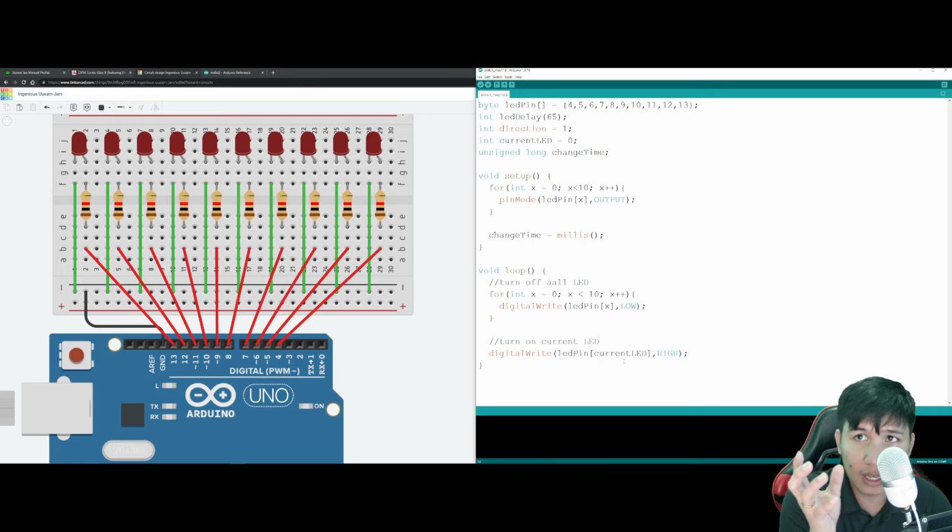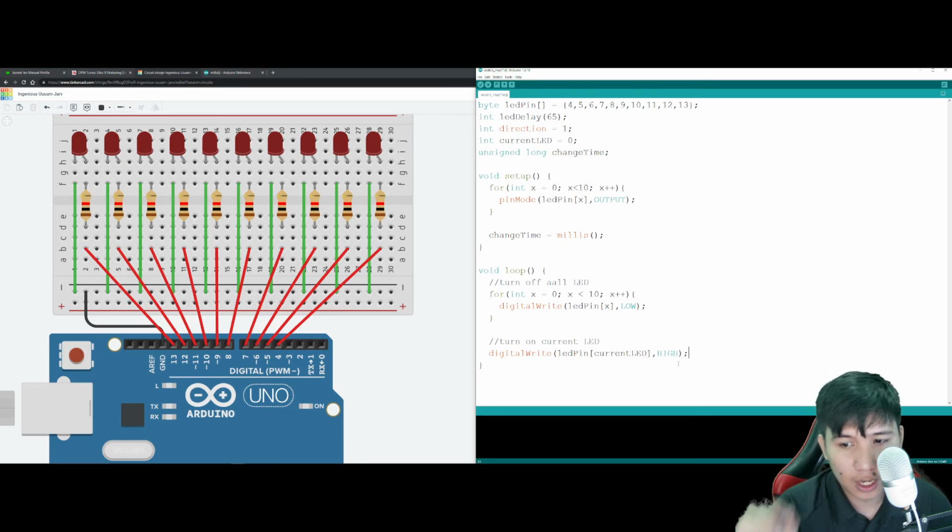And initially, what we are trying to do here is from the start of our pin, isa-isa nating i-increment ngayon yung current LED natin. Nagagets ba? Ang pag-i-increment natin dito is using the direction. So, ang current LED kasi natin dito is 0. So, lalagyan natin yan ng 0. I-add natin yung 1 dito. So, magiging LED pin 1. Magpapoint na yan kay 5. So, magiging LED pin 6. Magpapoint na yan dito. So, papunta na yan dito. Hanggang sa bumalik yan dito.